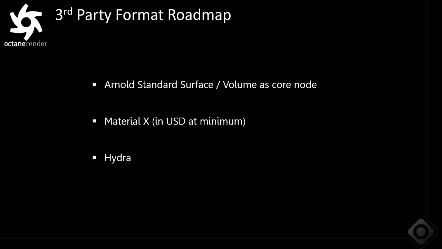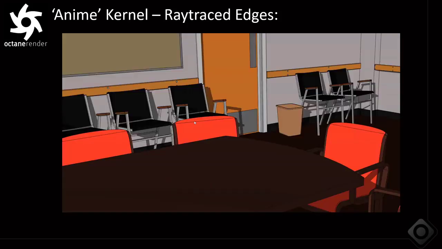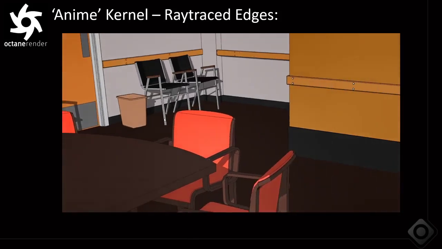And of course, Hydra is a really big part of our future roadmap. Building Hydra into the core of our rendering system, which Octane now plugs into, is key to getting multiple renderers going in all the DCC tools out there. I've shown this before. There are some new updates to be done with anime rendering. We call it an anime kernel, for lack of a better term.